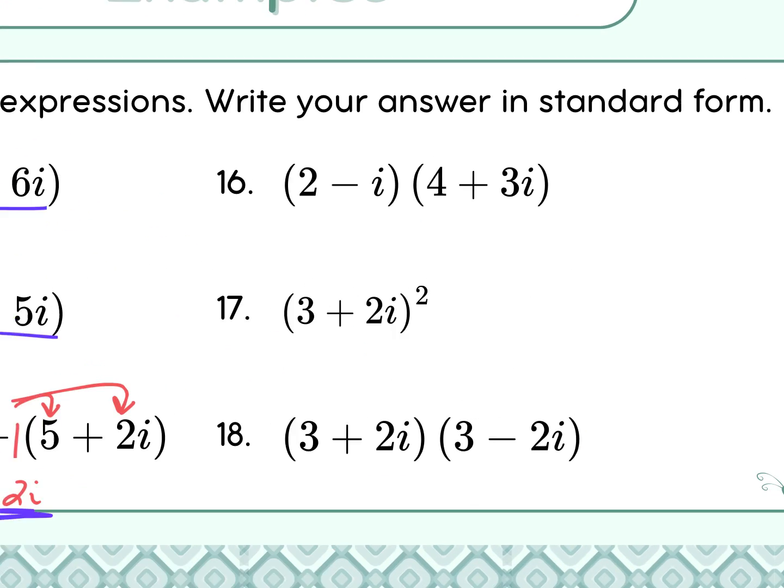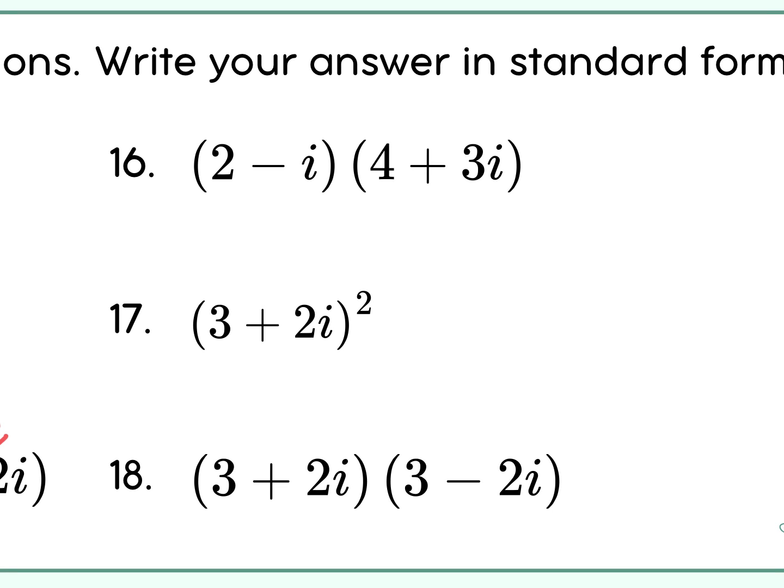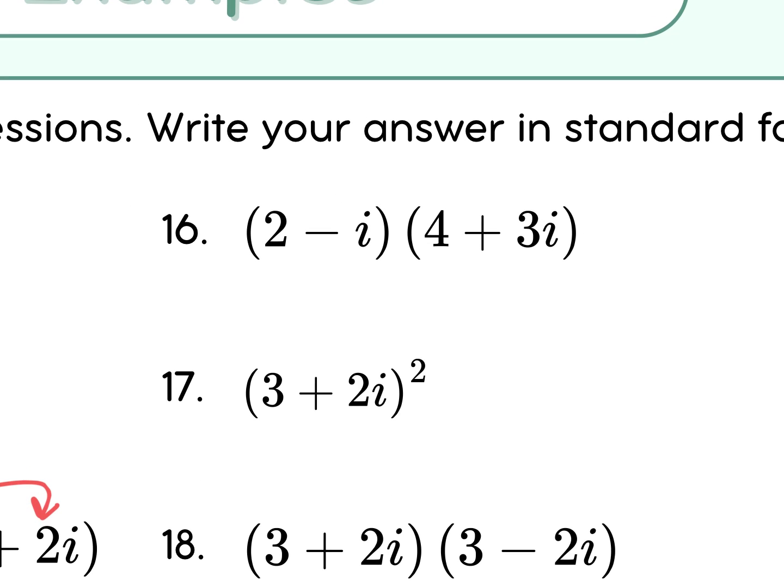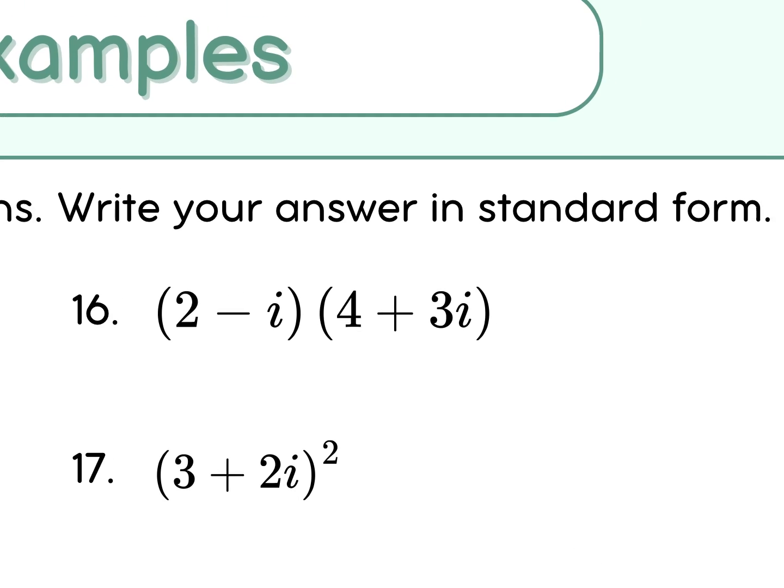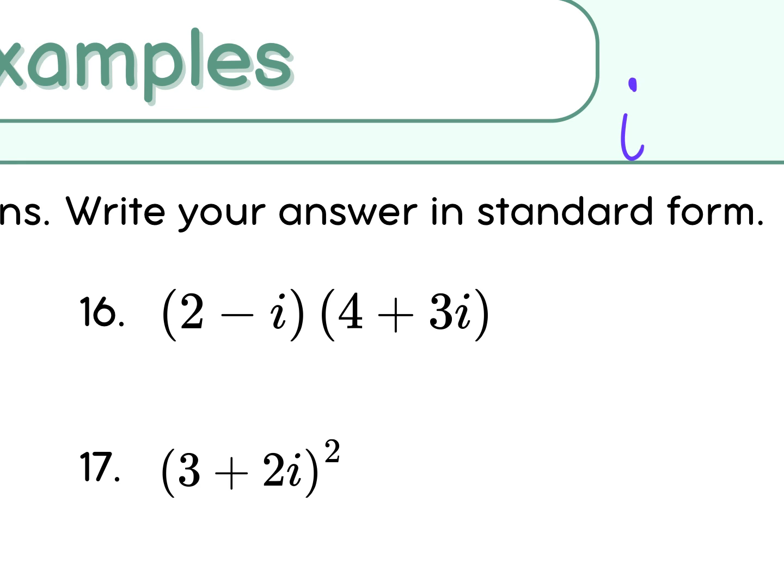And then you guys get kind of confident and you're like, oh, seriously? Now we got to change it up. What are we doing here in between these two parentheses? We're multiplying. How do you multiply two binomials, guys? You FOIL, right? What did I tell you? You're never going to have in your answer what? i squared, right? You're never going to have i squared because when you have i squared, that is equal to the value of -1. I'll show you why this matters in a second.